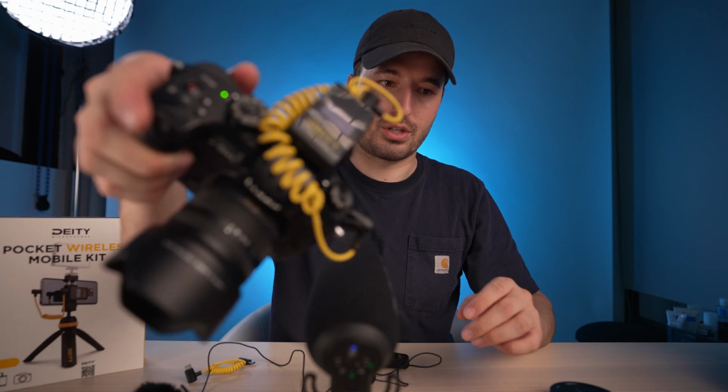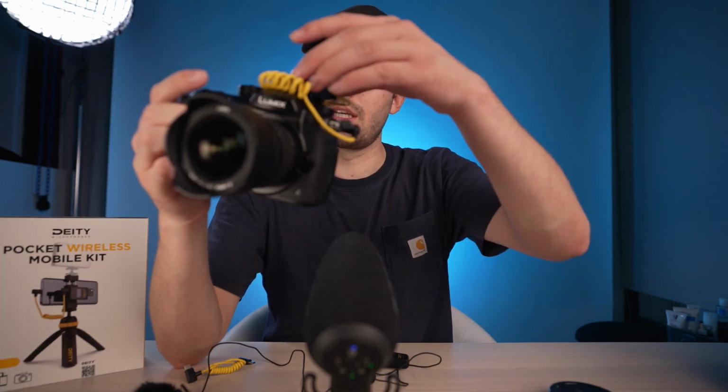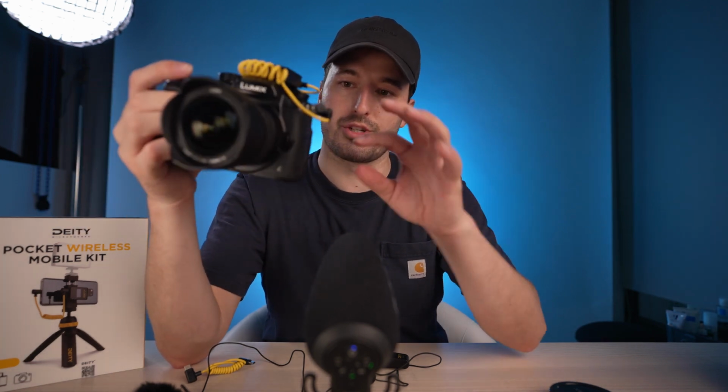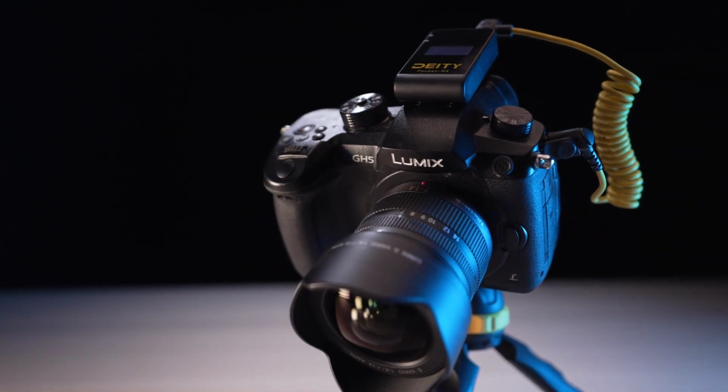You can kind of get that cable up and out of the way. That's not going to be in my way personally. If I were to be using this setup, I don't think that they advise you to do this with the cable, but I would do something like this just to make sure that it's not on the side like a little snag hazard. Here you can see, pretty easy setup.